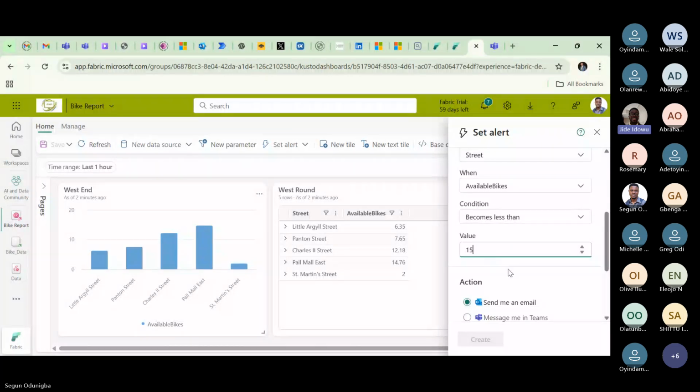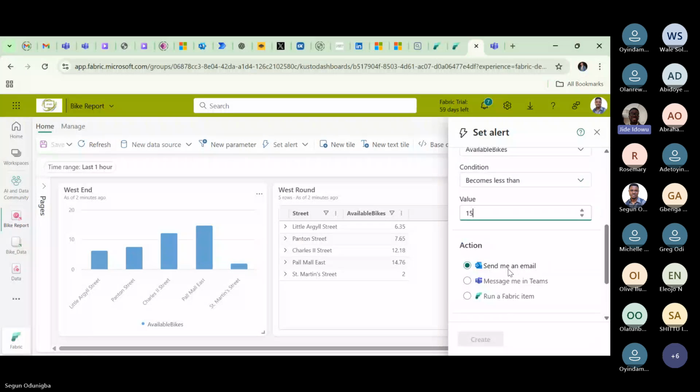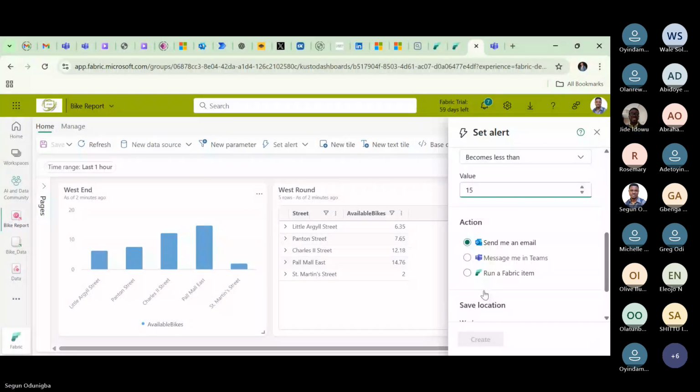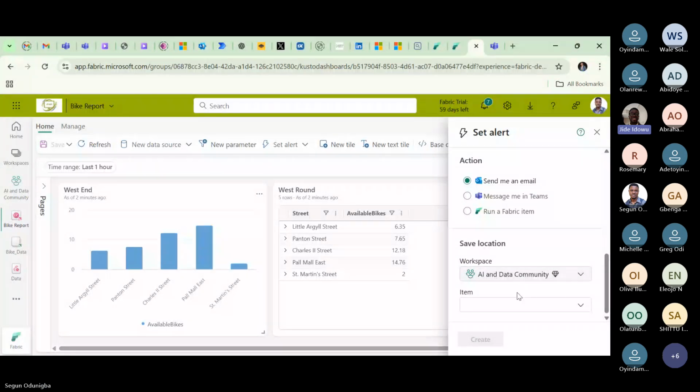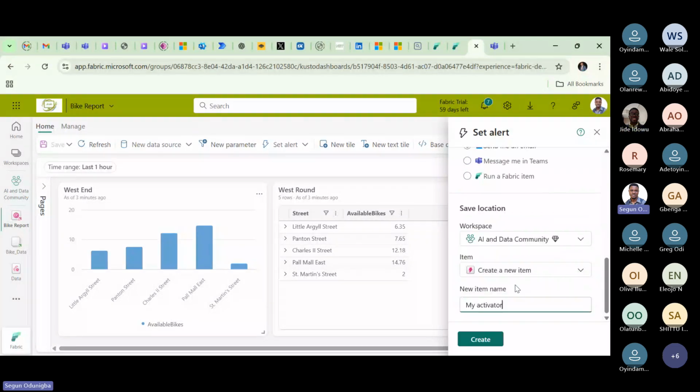You have to scroll down, then you see save or create or something. You must choose. There's something you have not fulfilled at the top. You must pick where it's supposed to go. Create new item. Correct. Yes. Give it a name, like my bike activator, or anything. Okay. Then create.